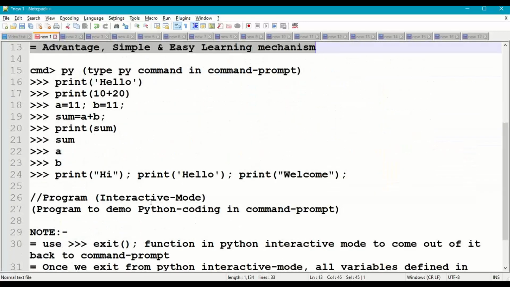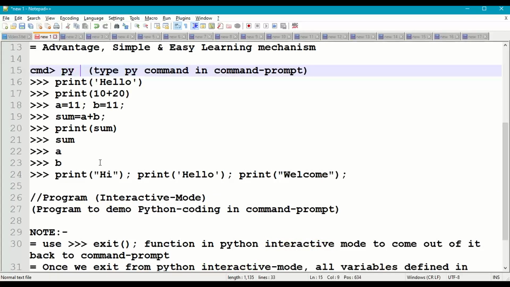For this Python interactive mode, we have to type the py command or Python command in command prompt. Okay, py or Python command.